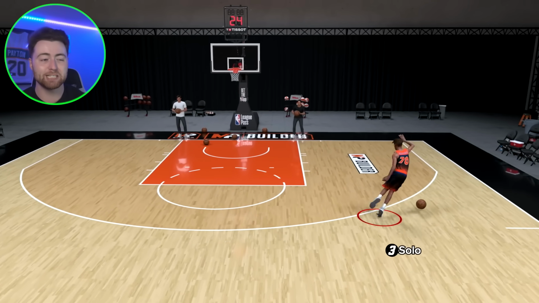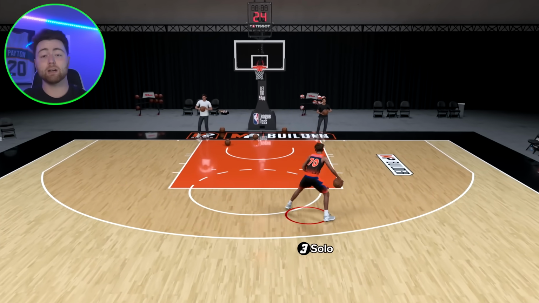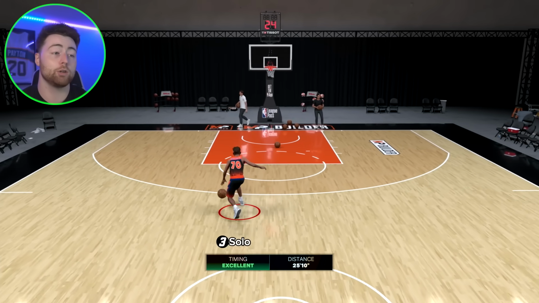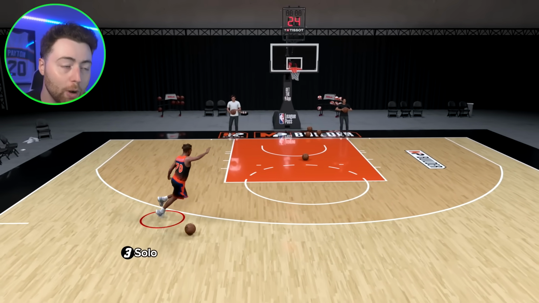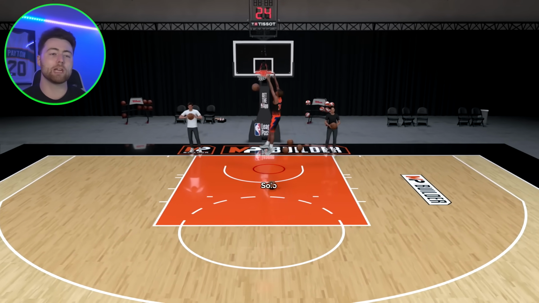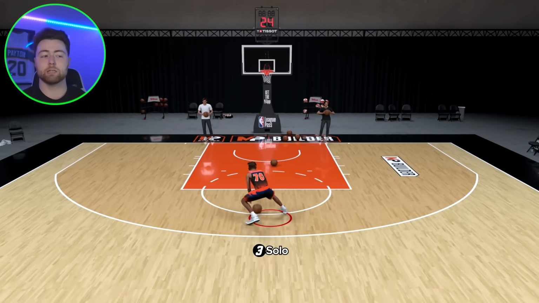We got the misdirections back. The dribbling is looking so crazy. I don't want to overhype it, but compared to the last few 2Ks, you got to kind of overhype it. Look, it's looking way better. We haven't had dribbling this fast since maybe 2K22 next gen. Even 2K19, I was looking at some clips. I think this is even faster than 19.